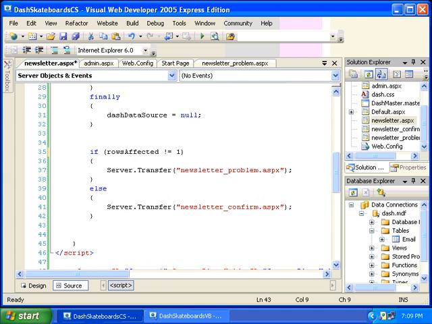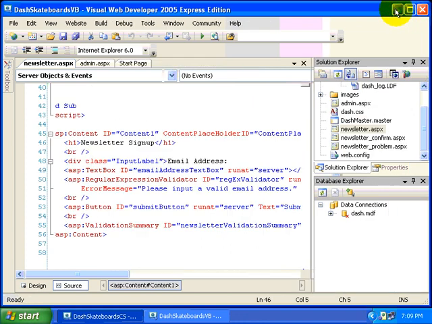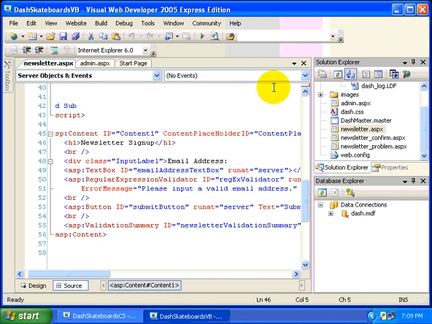Okay, I realize I went through that fairly fast, but if some things didn't make sense, it might still be helpful to go back through and watch the Visual Basic version of the source code as we typed it all out and explained things in great detail. So I'm going to go ahead and shut down the Dash Skateboard CS, and we're going to take a look at that again in a few moments when we come back and change it to use a stored procedure instead of the inline SQL that we wrote.